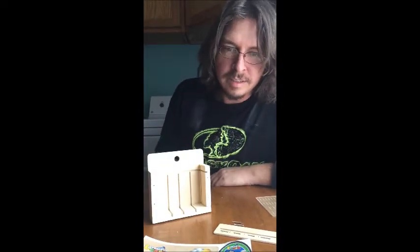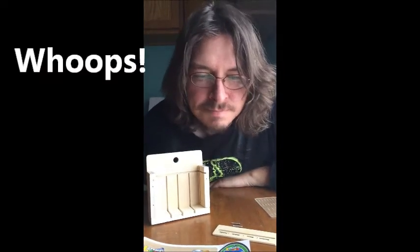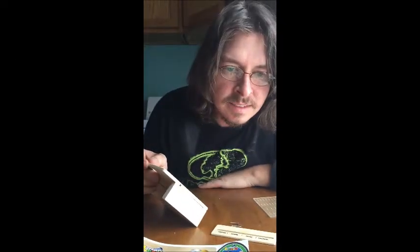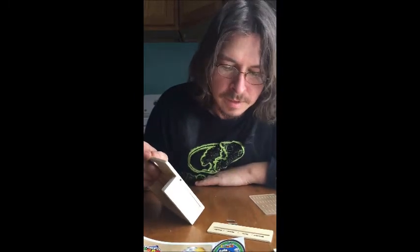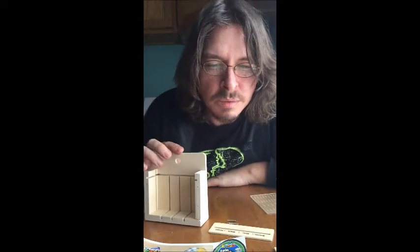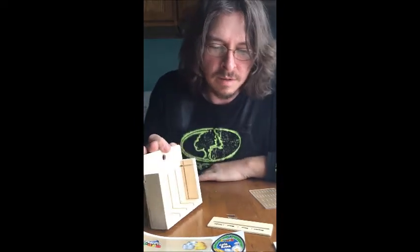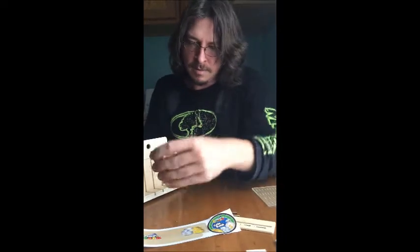Here's the front of it. So there's two nails left. Why is there two nails left? Three. I'll show you. So what we're gonna do, we're gonna slide the three wooden dividers into place. Like so.